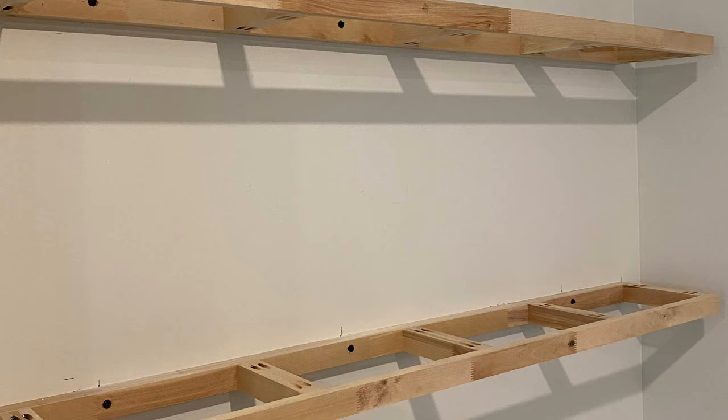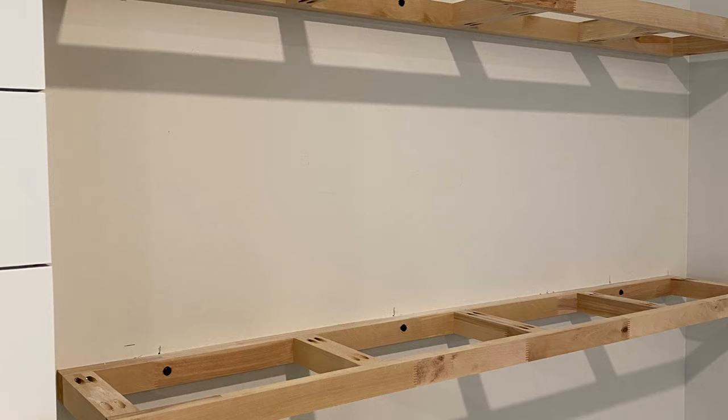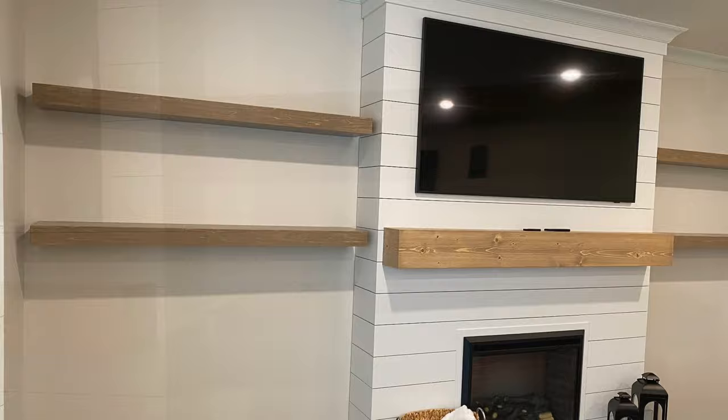And here we have a shot of the brackets installed, ready for the shelves. And last but not least, we have a few images and short clips of the finished shelves.